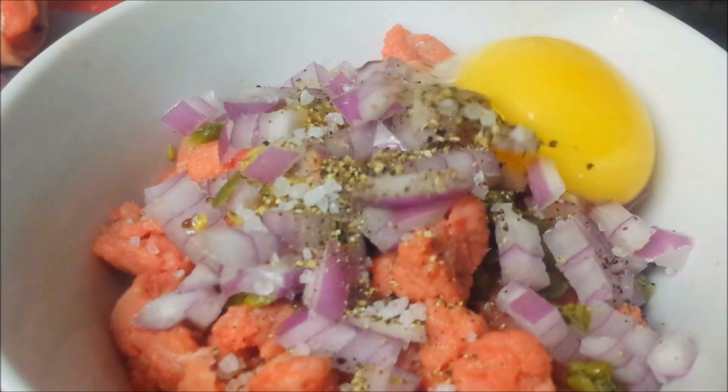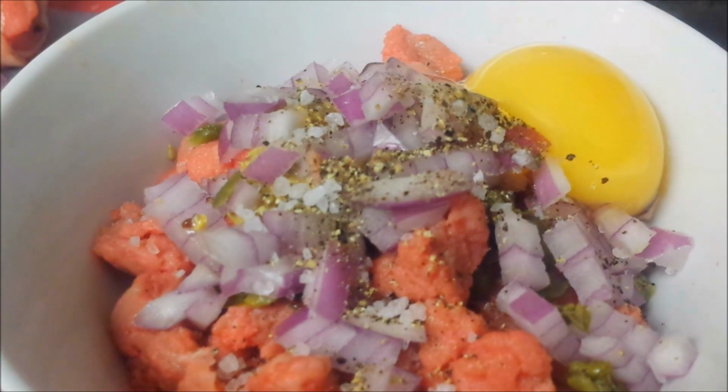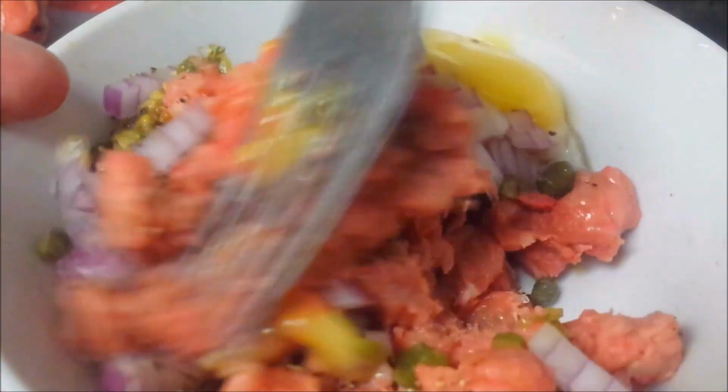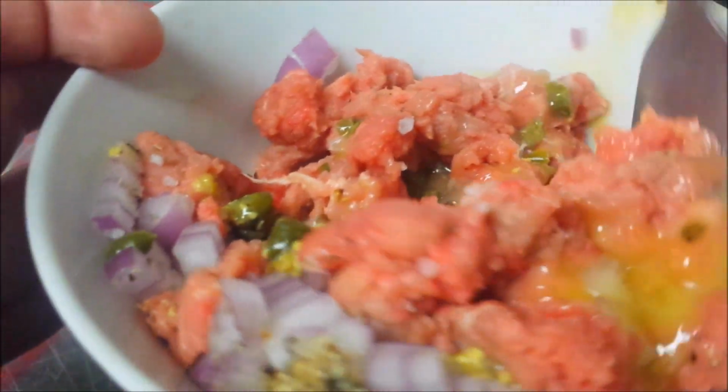And I'm also going to add in one raw egg yolk, so that'll form the base of the sauce along with the mustard and the seasonings that I've added. So we're going to give this a good mix. We want everything nice and evenly incorporated.